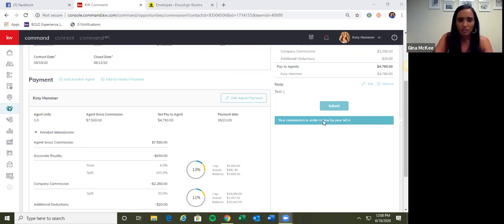Gail Saravia, can I save the KW specific forms from .loop onto my computer and then upload them to DocuSign for my use? Yes, Gail, I hate that you guys have to do that, but for right now, until we get DocuSign to add our forms, you will need to do that. So yes, I would recommend saving the forms from KWRA. If you don't know which forms those are, reach out to me and I'll send those to you. I think there's 3 forms in there. And then we also have that referral form that's not in there yet either. So yes, that will have to be what you do at this time.